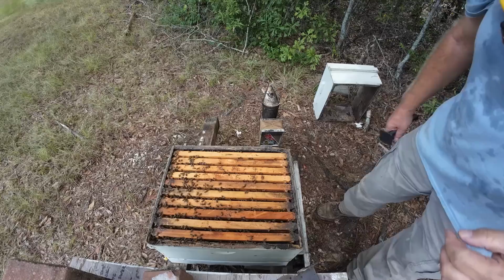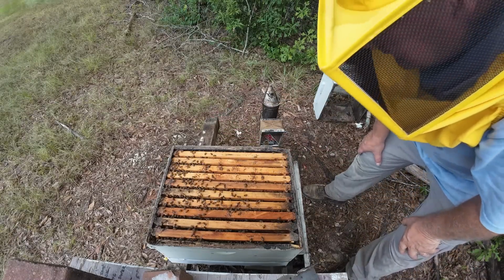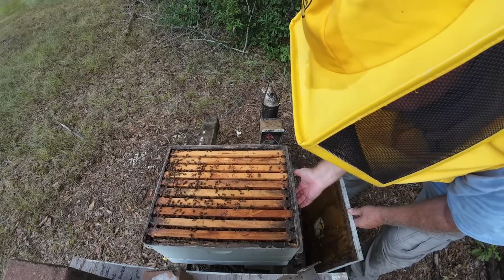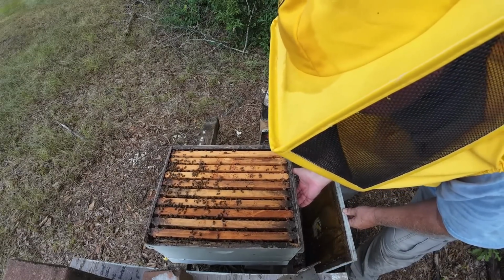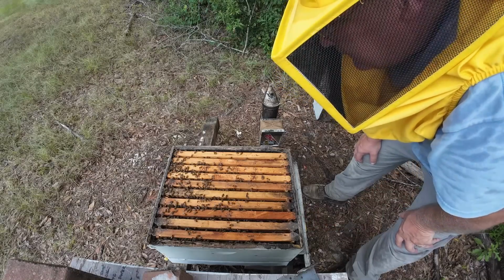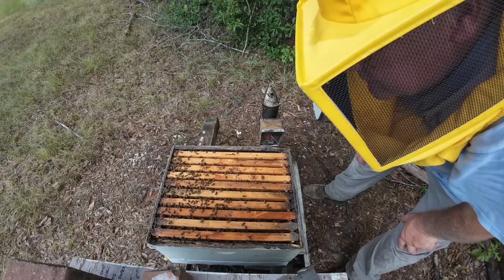Now the bees are guarding the frame, so they are actually in there. I was hoping they weren't run out in front. Let's see how heavy this thing is. It's light too. It needs some food. So I've got to get them a frame of honey. That's what I'm going to do now. And then we're going to put a beetle trap in this, and then I'm going to show you some gadgets.